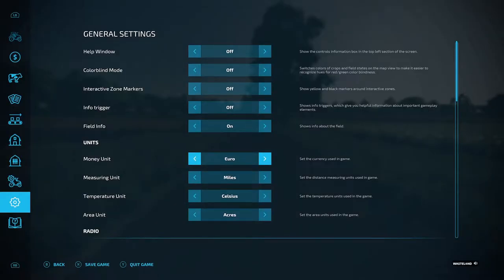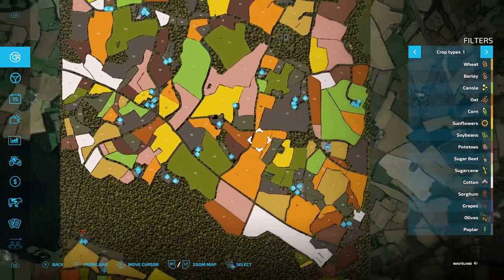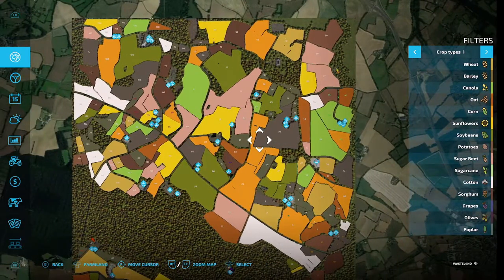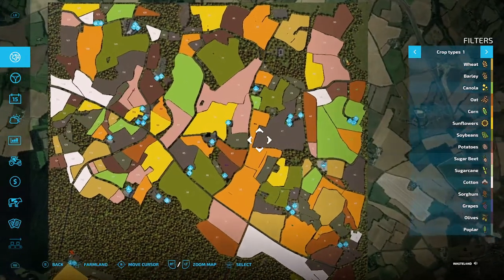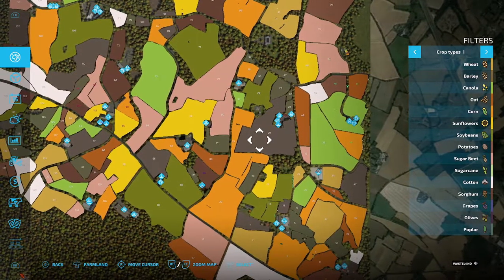So the map at the moment looks just like this. It's a fantastic map, this. If you've not been on it, brilliant map. I really like it. Lots of small fields, but that's good for this, definitely.